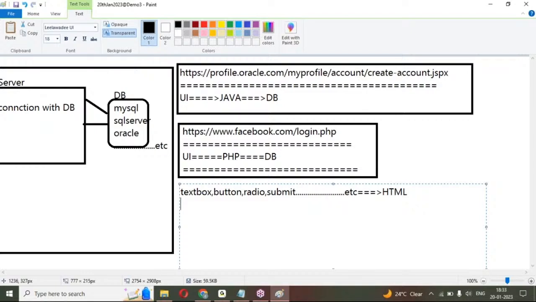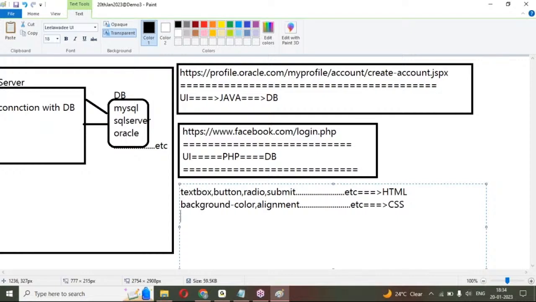Next, colors, background colors, borders, and alignment of the web page, and all other styling, we'll write with CSS.